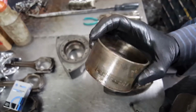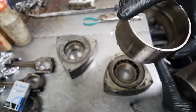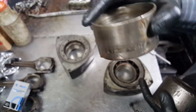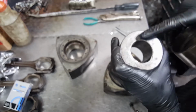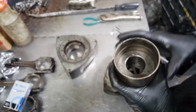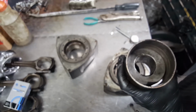But sometimes when you're pressing it with the bench, you're pressing this one and then pushing that one out, and this one is getting on the same spot. So you're removing one and installing one at the same time. So you want to make sure you have one. This one's diameter is a little bit smaller than the bearing. So that's all you have to do. Let me pause it. Let me go back to the bench, and then let me show you how to remove it.